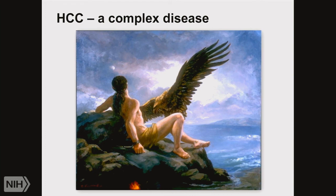Before we go to HCC and the research, the first thing I'd like to do is give you a little introduction about HCC from a clinical point of view and tell you why HCC is so different than anything else you've heard in medical oncology. Let's start with the liver.